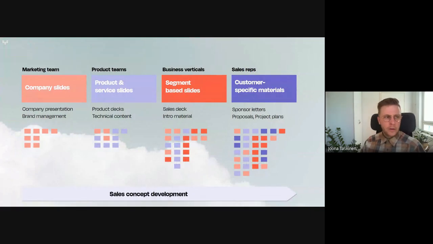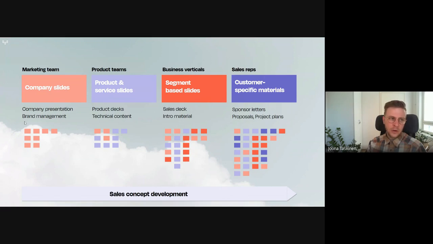Then when talking about the team usage, especially in bigger companies, I don't know what sized companies you viewers now have, or the ones watching from recording. But the typical problem when you go, let's say, three plus people in your company who use presentations, there might be already some challenges in keeping everyone's material up to date.